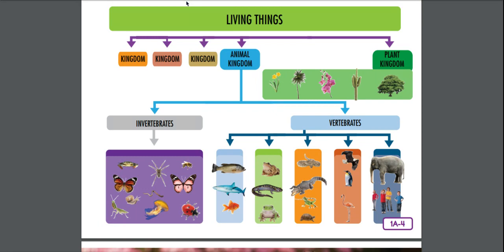Taxonomists identify animals by their characteristics. Characteristics are special features that set them apart from others. Let me read that sentence again because it's very important. It's packed full of important information. When you are doing reading and you come to a sentence that is packed full of information, read it a couple times. Taxonomists, scientists who classify living things, identify animals by their characteristics. Characteristics are special features that set them apart from others.